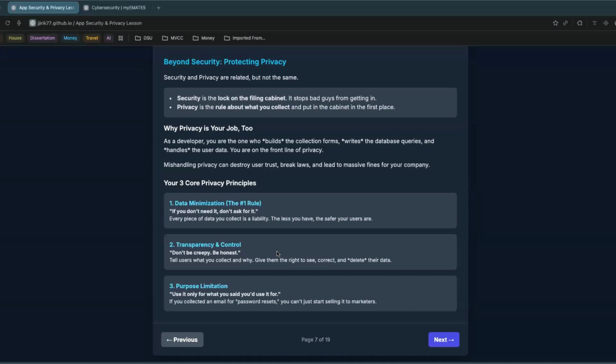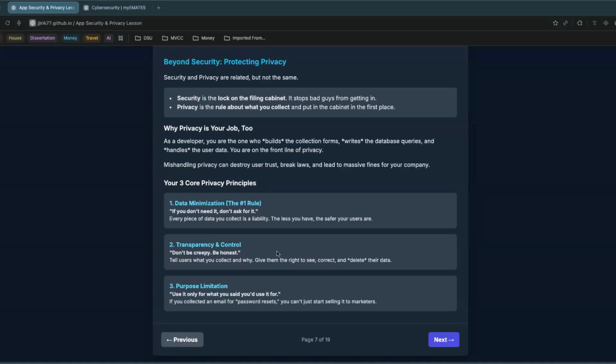So the fundamental question is, do I need to collect the data from you? And if I don't, then why would I ask for it? It's none of my business, essentially, if it is not really mission critical for me to have it. So the minimization golden rule: try to really cut down on the amount of data that you have. That will make your life much easier, and it will allow you to manage it much better than if you have huge data lakes that you don't even know what to do with.